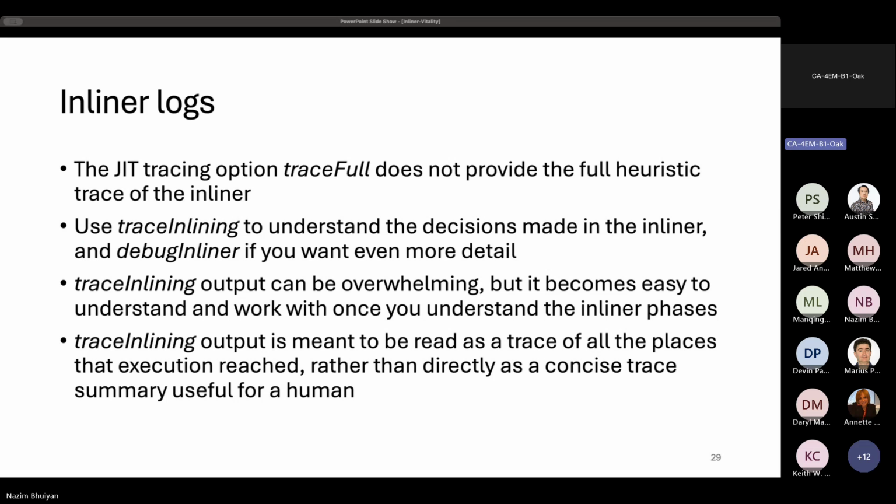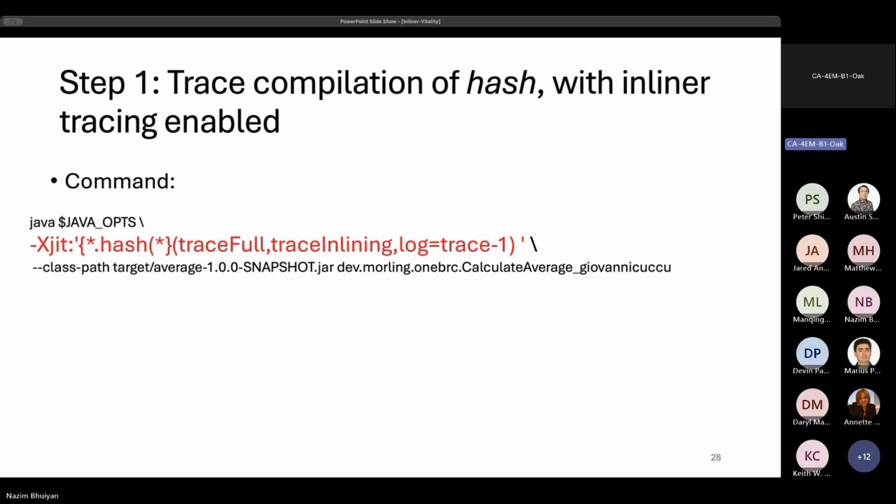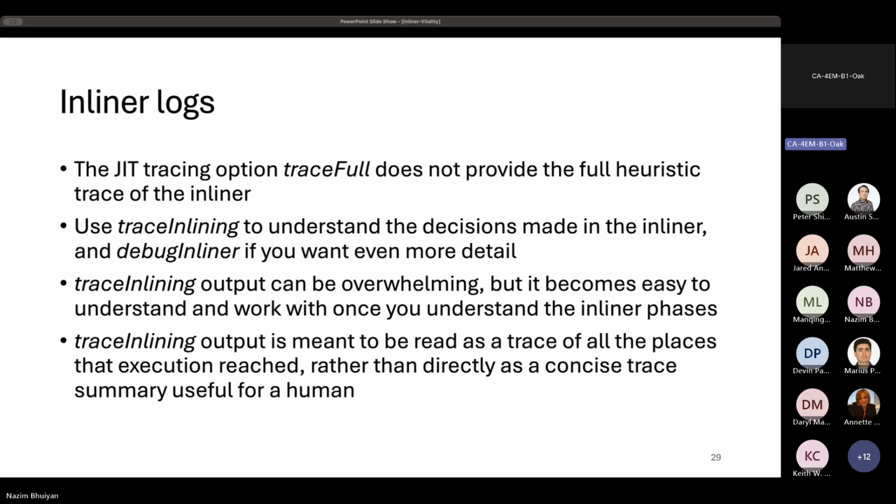The JIT option, notice that I have both trace full and trace inlining in there. Trace full just briefly touches upon what happens during inlining, but it doesn't provide the full heuristic trace of the inliner. You have to use trace inlining to understand the decisions made in the inliner, and debug inliner if you want even more detail.